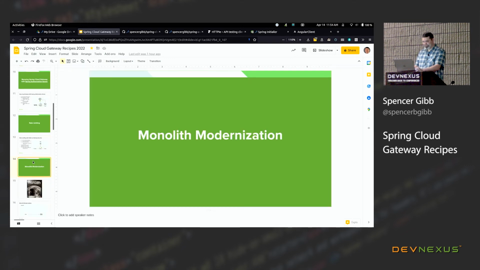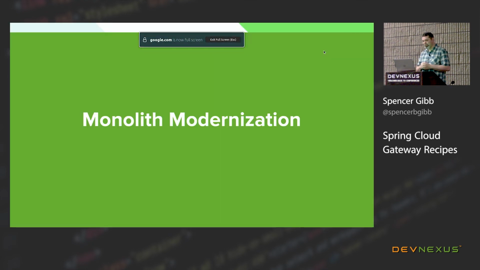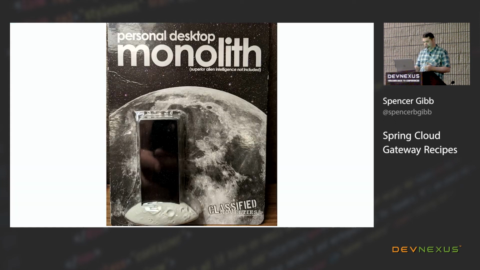All right. So next we're going to talk about Monolith Modernization. So all companies have, I don't like the term legacy, heritage, right? These are the things that are actually making your company money, that have been around for years or even decades. But sometimes they need to be modernized. Doesn't make sense to add it to the older applications. So sometimes it makes sense to add new services. But how do you do that and keep the monolith valid? So we'll talk a little bit about that.